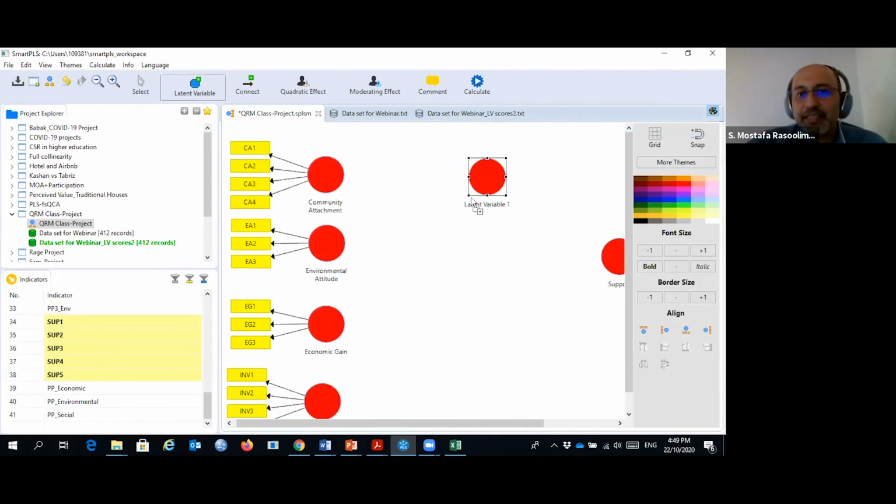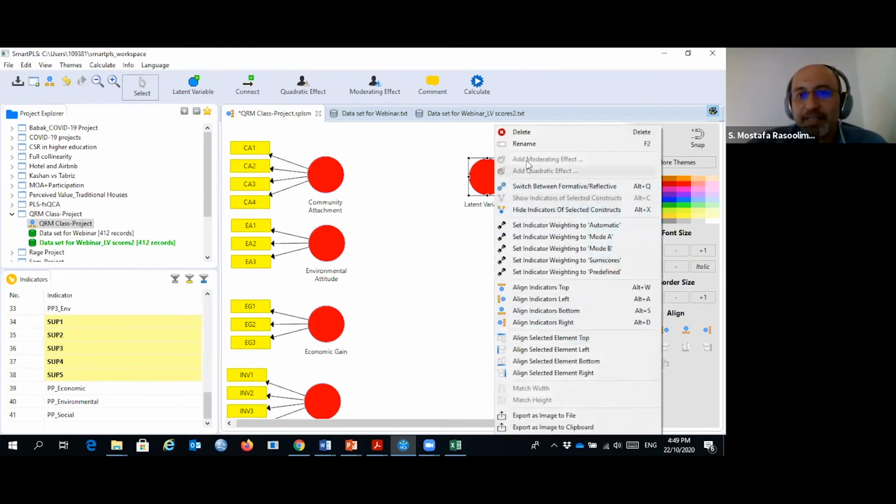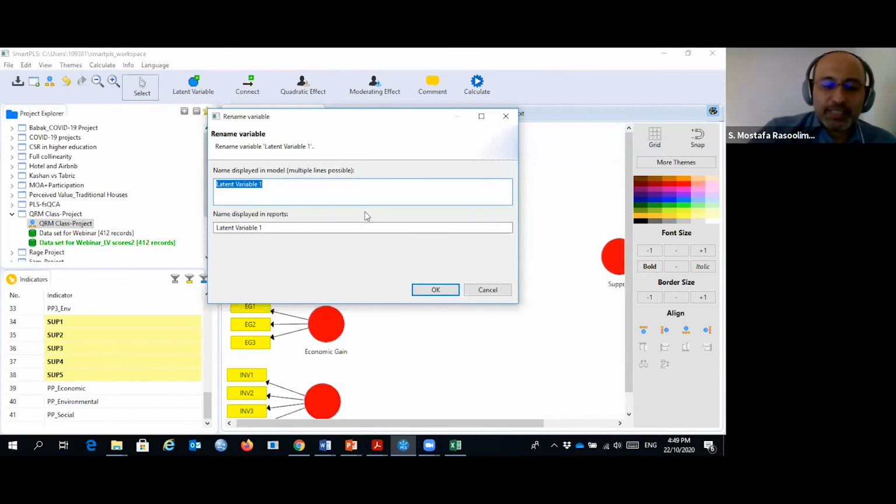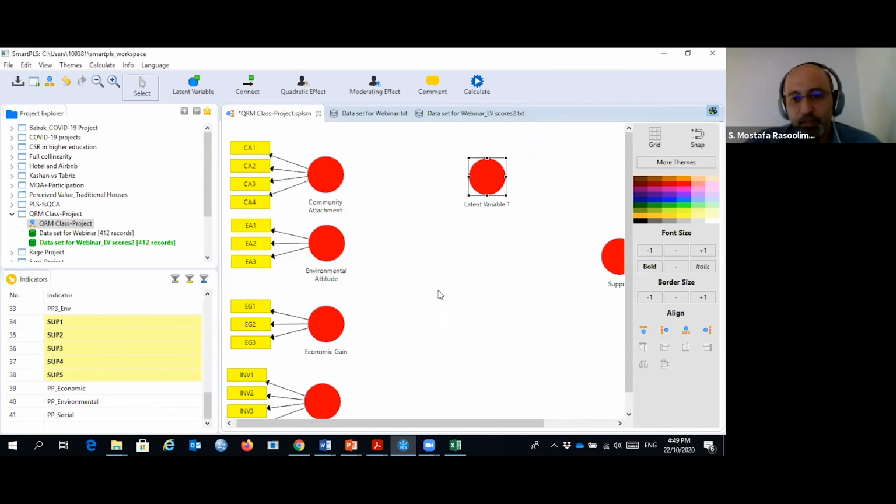And create a new variable. This new variable is second order, is perceptions now towards. What are the items of this new construct? Not these. In this stage, we don't repeat these items.